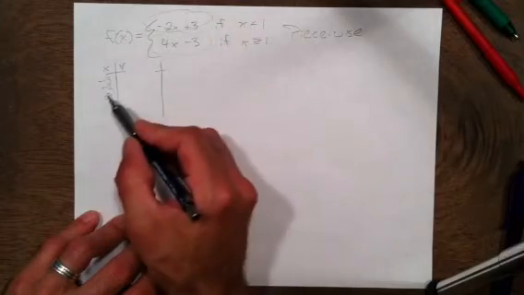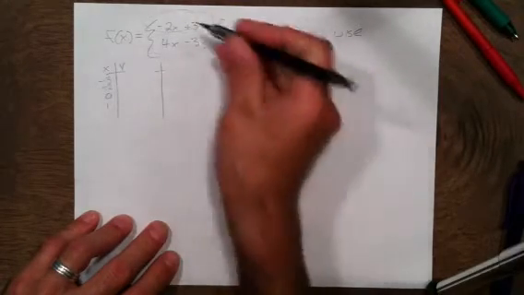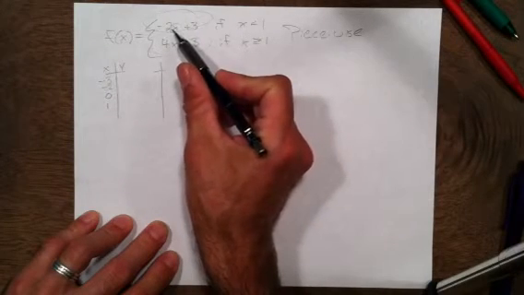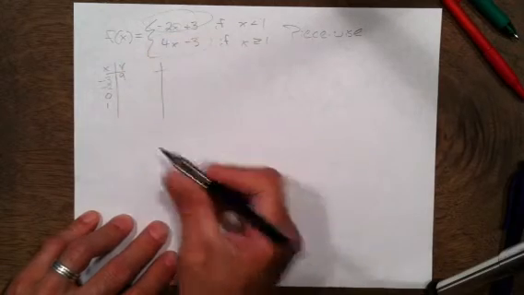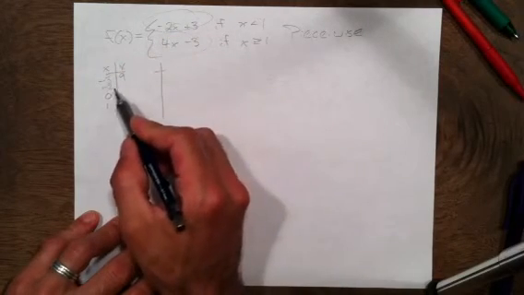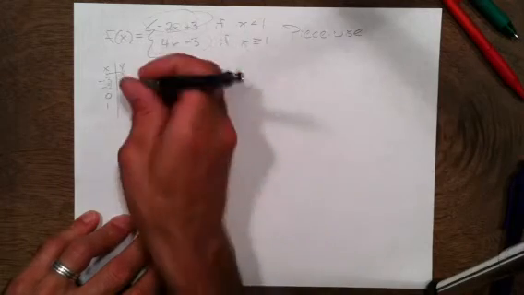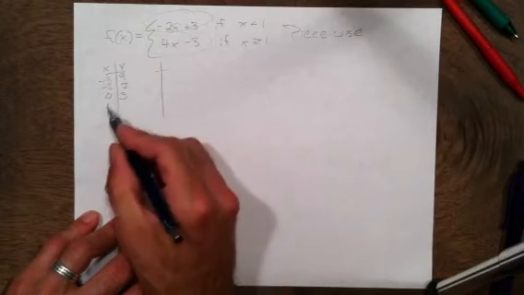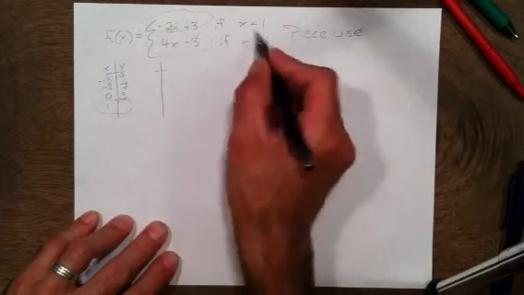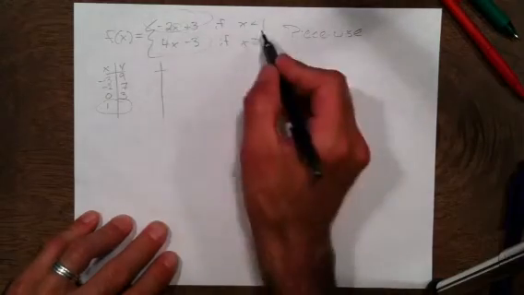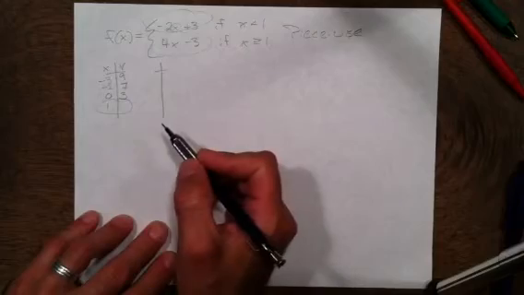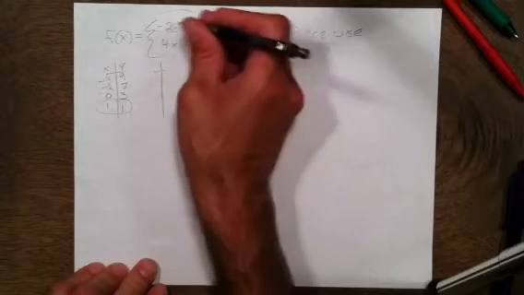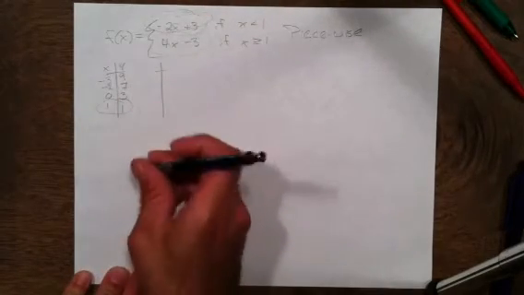If x is less than 1, which is all these numbers, then I can plug them in. So -3 plugged in here gives me 6 plus 3, I think it's 9. If I'm wrong, please correct me in the future. -2 times 2 is 4, plus 3 is 7. 0 gives me 3. Now I'm going to plug in 1. That's a special point. That goes with the less than, because it's a boundary. I go right up to the edge of 1. If I plug in that, I get what? 1 back. Alright, so let's just graph that chunk right up to 1, 1.